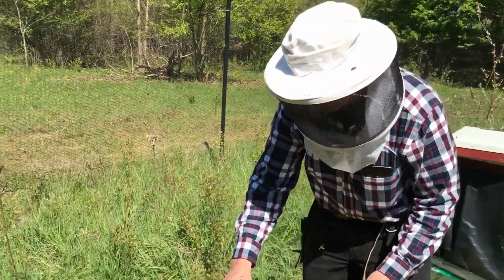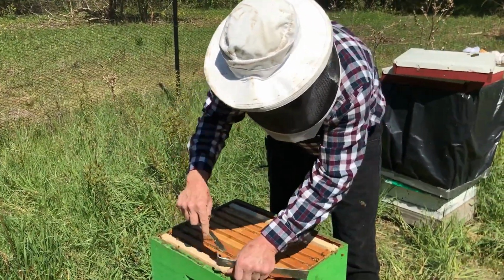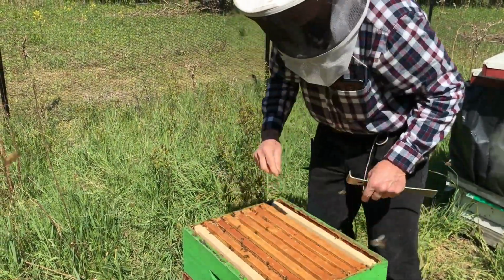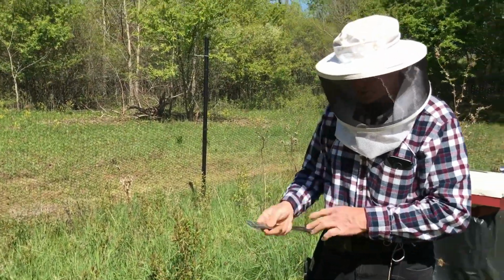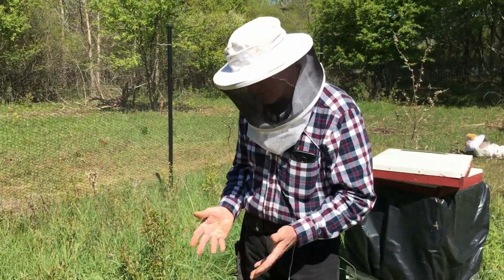What's interesting about honeybees is we manage them. We don't change them. We haven't made them anything other than what they are. I'm just trying to free that girl from the pollen she was stuck in, or the propolis. So they're still wild animals, but we can manage them and try to keep them healthy.